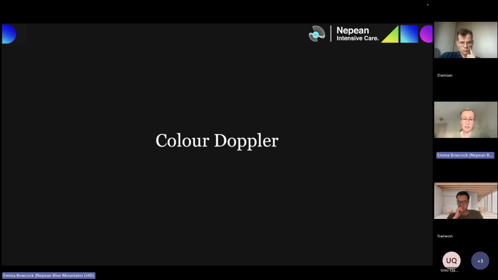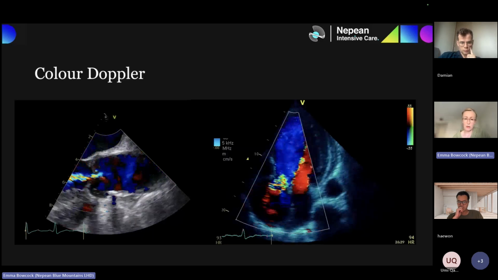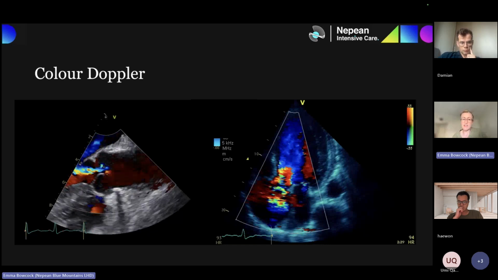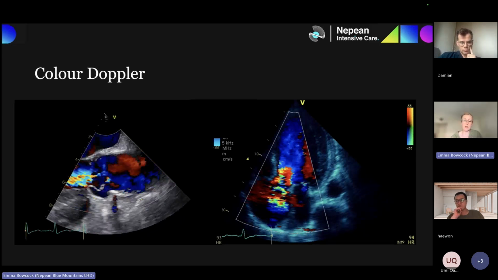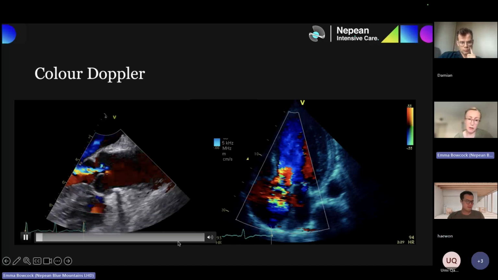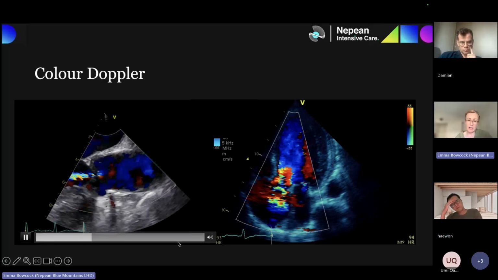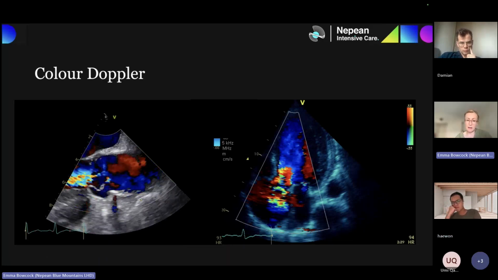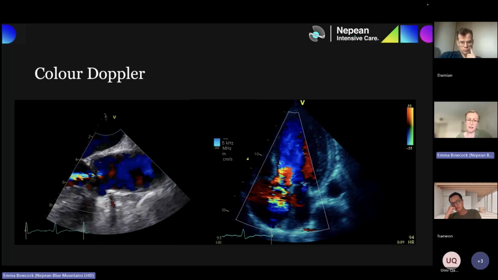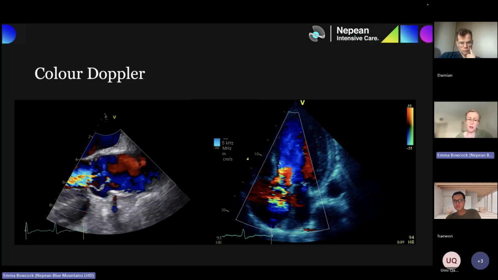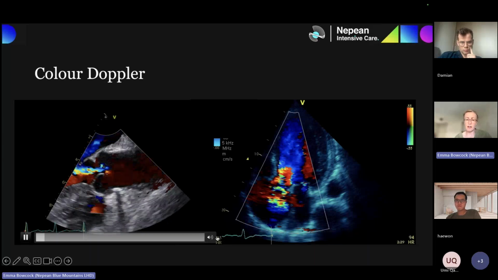It's not always the case, but generally it is. Color Doppler. So again, just the basics is that we tend to do this in the parasternal long axis, which is the TOE image, but putting the color box on there, making sure your scale is between 50 and 70, that you've got your settings right on that. And we'll go through the different components of the jet that you're looking at.